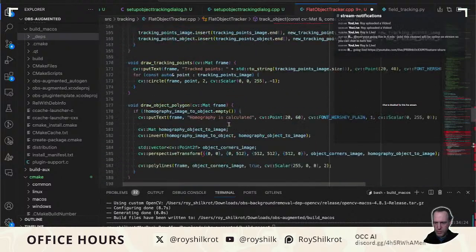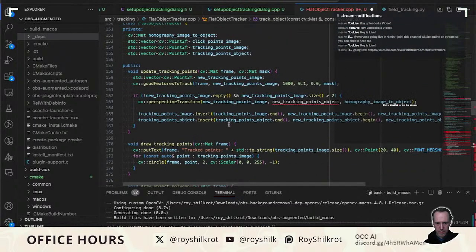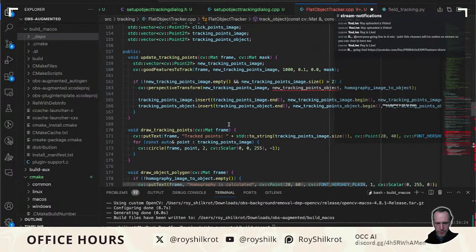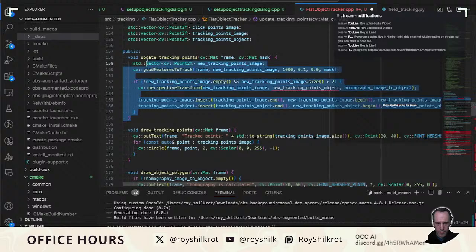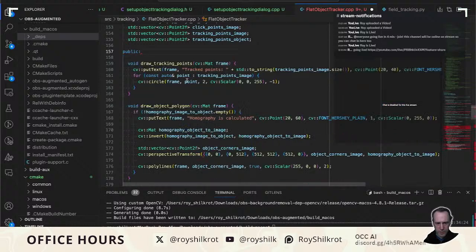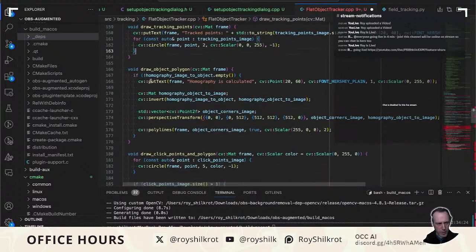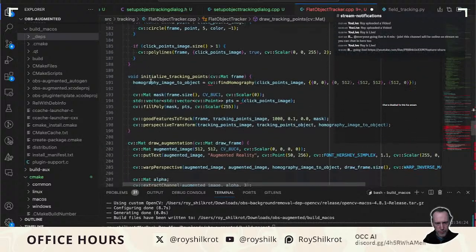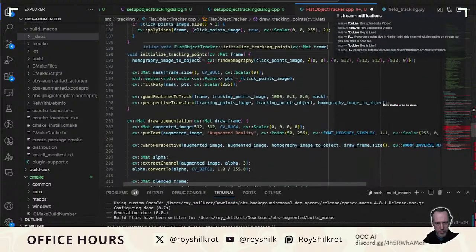No, if I'm not using the mask, then it's fine. Exactly what this thing was trying to do. Let's just stick to the plan. Initialize tracking points.